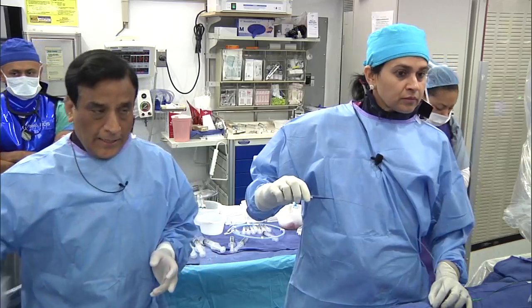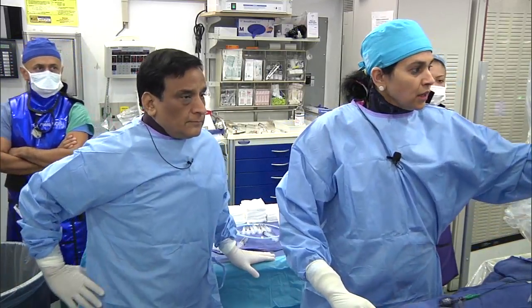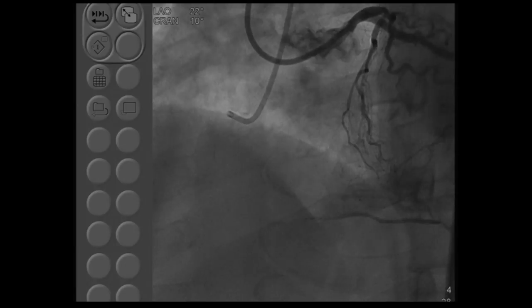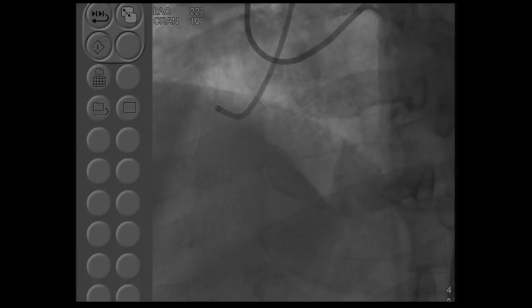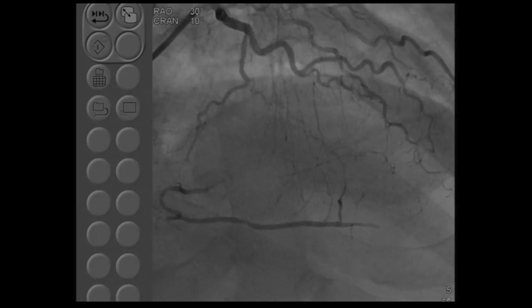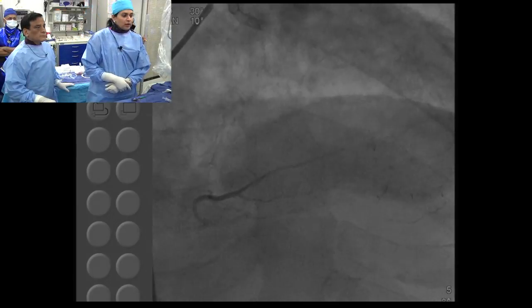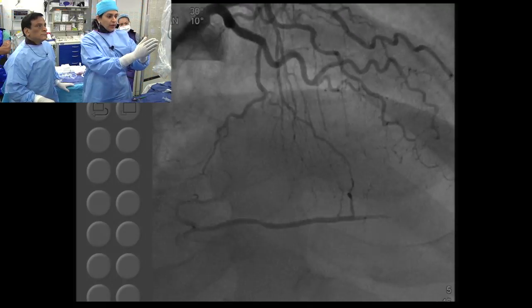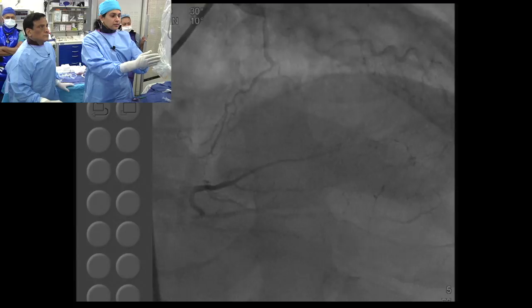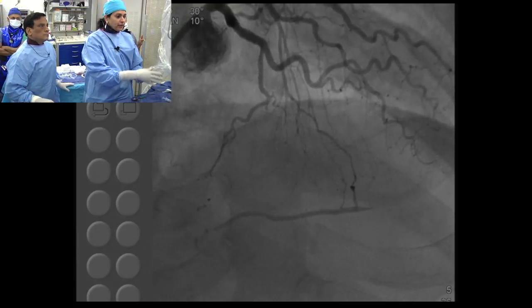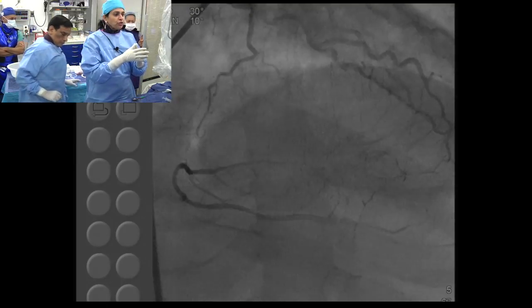You tell us what's your next step now. I think there are 3 challenges that we normally face in a CTO where we are going to start with the retrograde. One, find the right septal and go through the septal. Second, even though here we can see septals angiographically, there are many cases where you have tried antegrade, failed antegrade, now let's try retrograde, and you don't see a good septal channel.